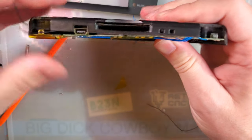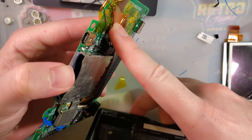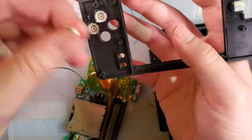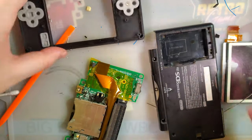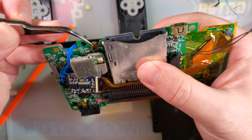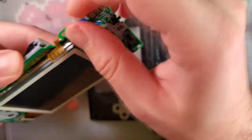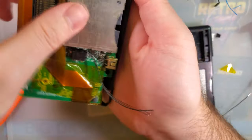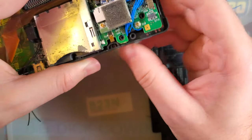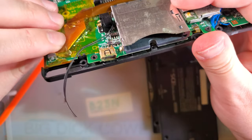There we go, now it's sitting nice and flush. Alright, so yeah, definitely a good idea to cut some clearance for this ribbon cable. Is getting it to clear the shoulder button. Maybe that's enough. I think that should work.